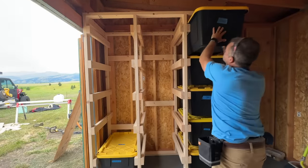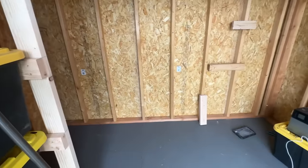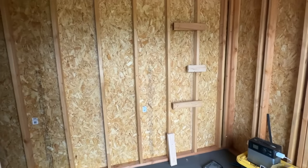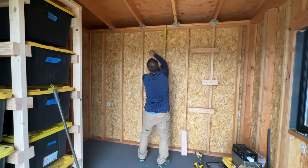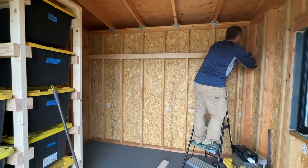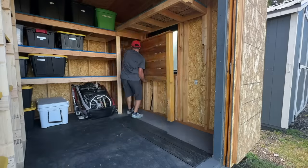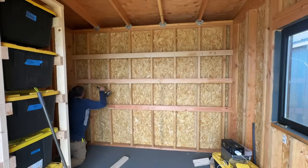I added a few bins to test it out before moving on to the next shelving project. Looking at our totes and other gear, I determined I wanted a larger shelf on the bottom with about 30 inches of clearance, and then the other shelves in the 16 to 18 inch range to hold all the totes including the larger ones that are different brands. I measured down from the second top plate to figure out the height to mount the top shelf. Originally I planned to go all the way from one wall to the other, but after building it I decided to shorten the shelf so I'd have more room for taller items and things like the bed frame.